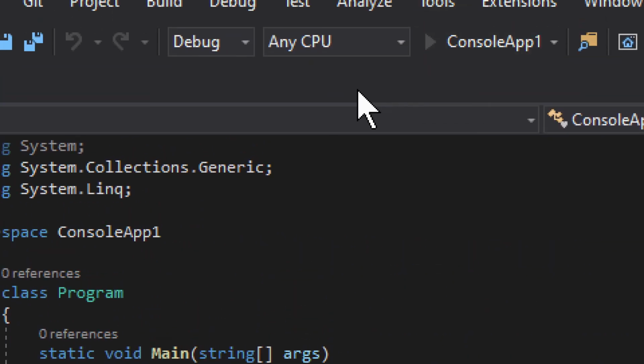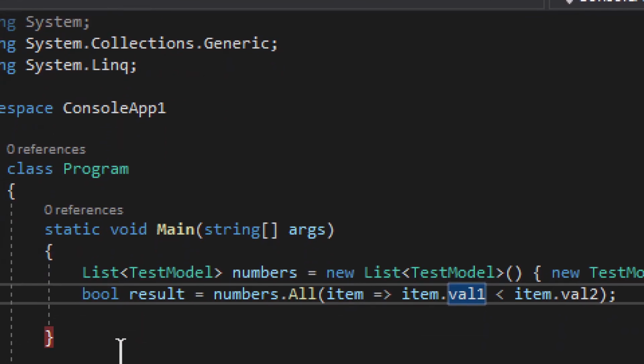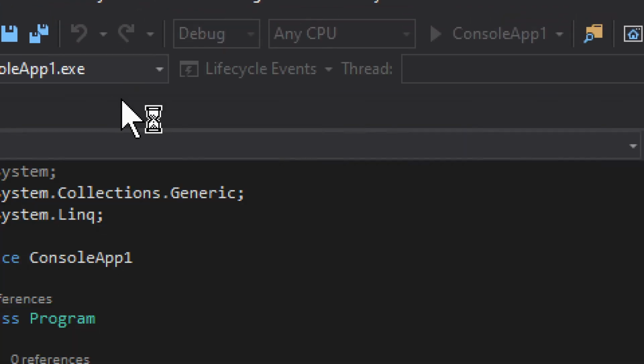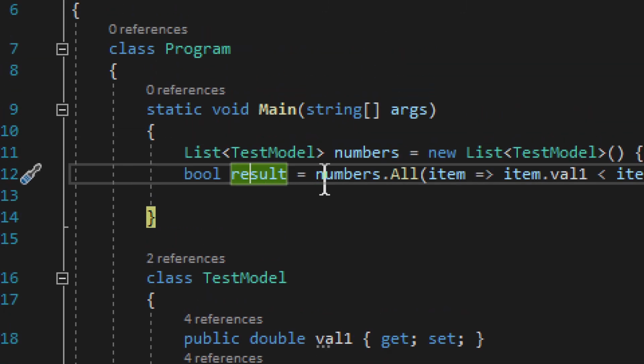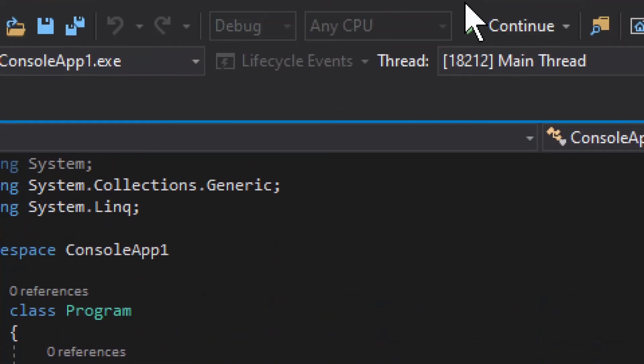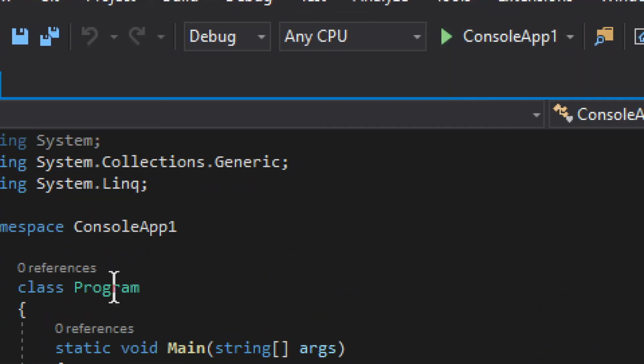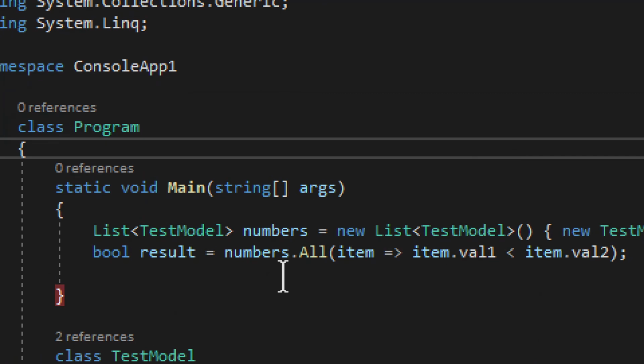Now I can quickly run this and show you the result. So it goes through each and every one of them, and if all of them are true, then the result, one Boolean value, is true. Now we don't have to assign it to a Boolean result. You can simply put it in an if statement or something like that, but you can probably see that it does make sense to use this instead of a for loop or a foreach loop, if that's the only thing that you need to evaluate. It just makes sense. It will be a lot quicker.